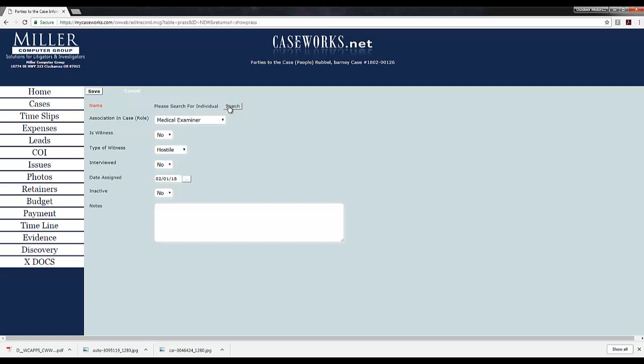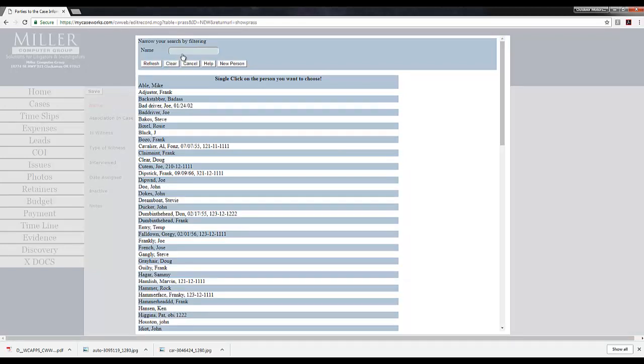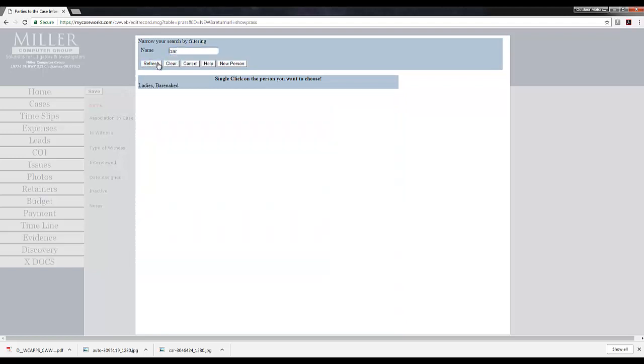and then you'll be presented with a chance to record Barney's name. So the very first thing we must do, we've got to put his name in there because it's in red, obviously. And then we do that by hitting the search button. And what the program now has done is shown us everybody that's in the people Rolodex. As with all other filters, I recommend you filter on as little pieces of information as a first name or last name to see if in fact Barney's not in the system already. So we hit the refresh button, and boom, it's telling us that Barney is not connected to the case.